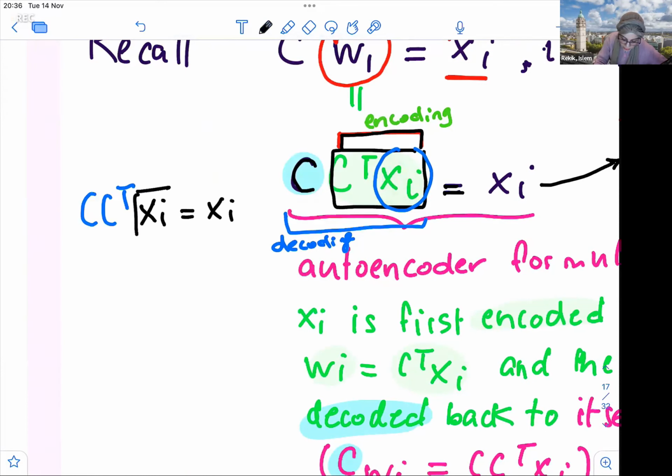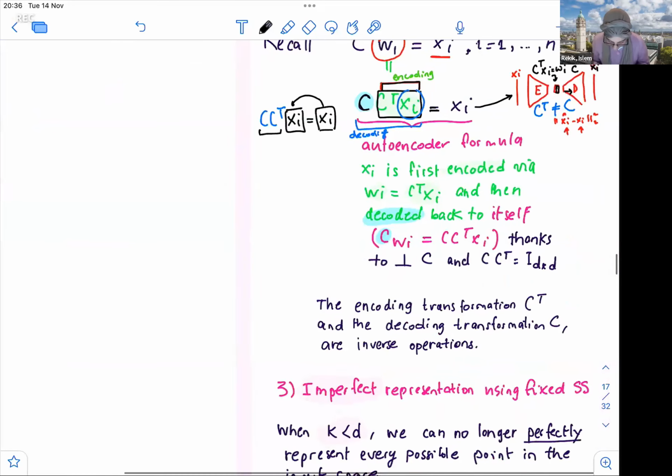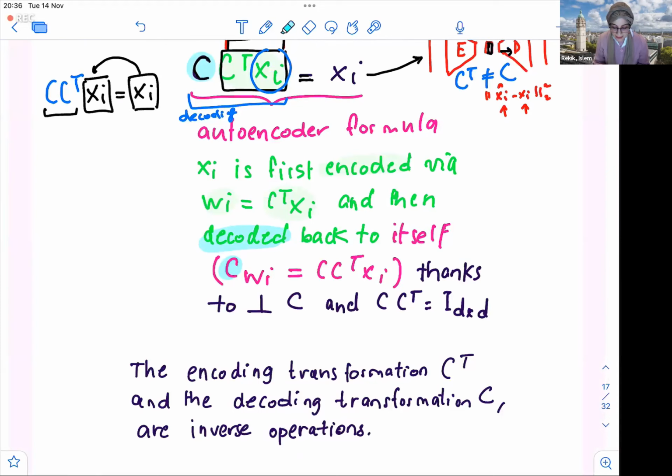So basically, we're reconstructing the same thing through this transformation of spanning space. Okay, cool. Now, let's zoom out a little bit and read this. As I mentioned, this becomes an autoencoder problem because we have the orthonormality.